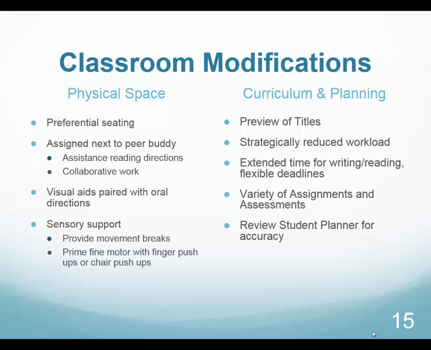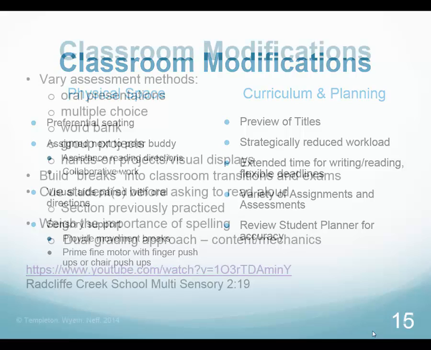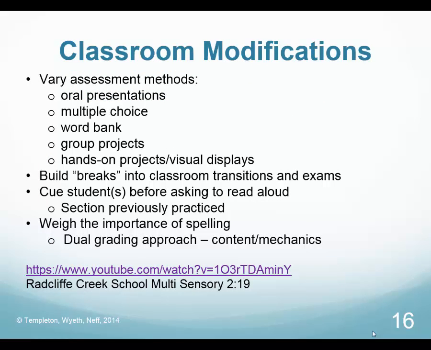Classroom modifications are important for students with significant reading difficulties. Preferential seating is beneficial for students with auditory processing difficulties. They often need quieter spaces to practice reading because they could have trouble differentiating sounds in the presence of background noise. Students with attention problems and reading problems combined would also benefit from fewer distractions and less noise. Additional classroom modifications include varying the assessment methods, building in breaks, and considering support for spelling difficulties.